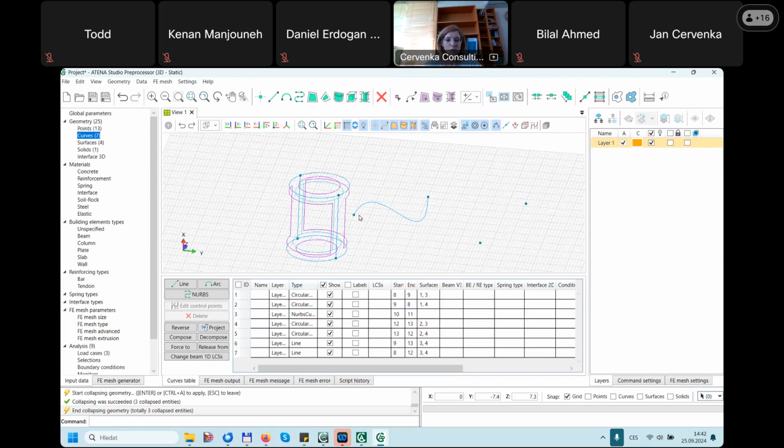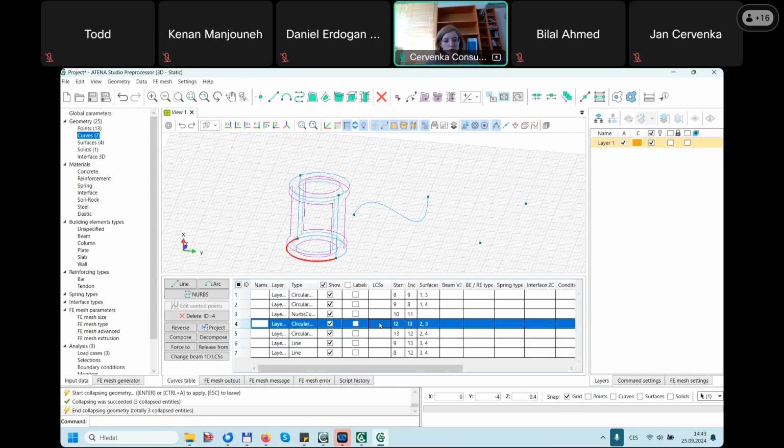Yes. So another thing regarding geometry, or in general in the Preprocessor, is using the possibilities of the tables that give us a lot of information. For example, when it comes to geometry, we can click on a row and it shows us which geometry we selected.